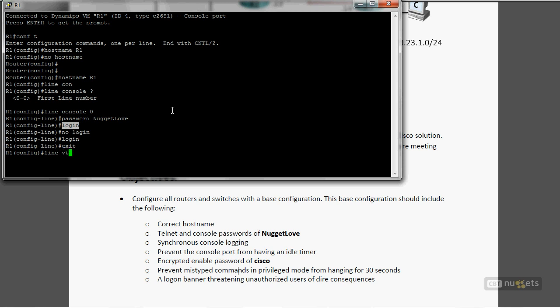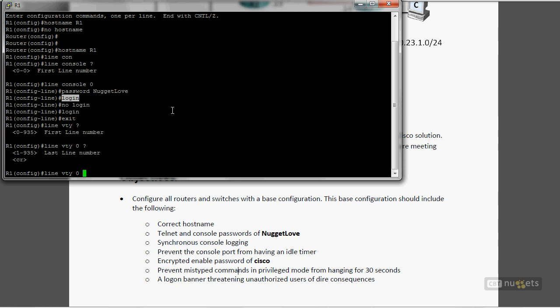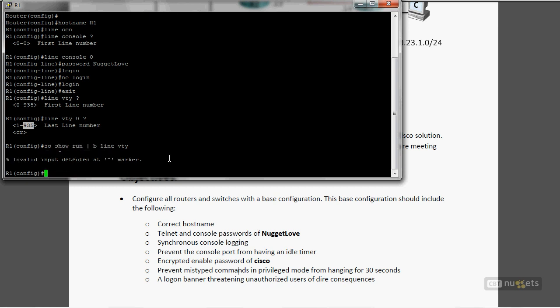I'm going to do line vty 0 space, good grief, how many line numbers do we have? Look at this. We're running an enterprise IOS version, which allows me to have 936 concurrent telnet or SSH sessions. My word, I would never dream of having that many. But keep in mind, let's just do a do show run, begin with line vty.